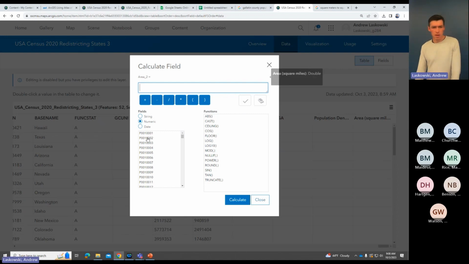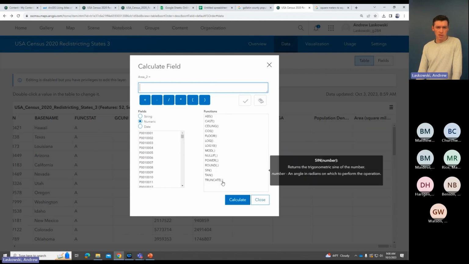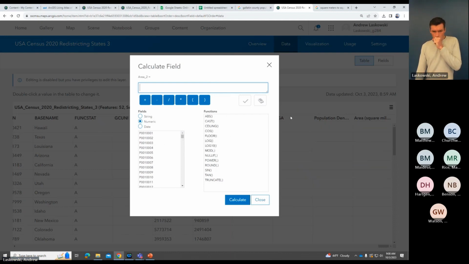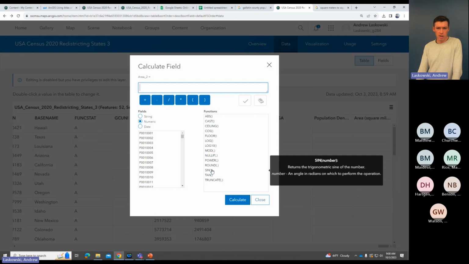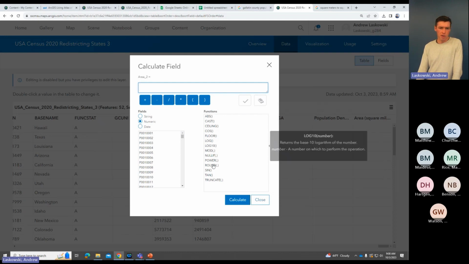It has a list of all of our fields. It has some pre-provided functions here, like some geometrical functions you might actually recognize. There are more available outside of this list as well. And then we've got our mathematical functions up top. So for any simple derived index, a SQL calculation will get the job done.